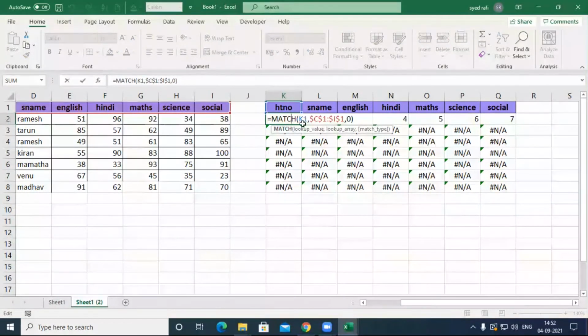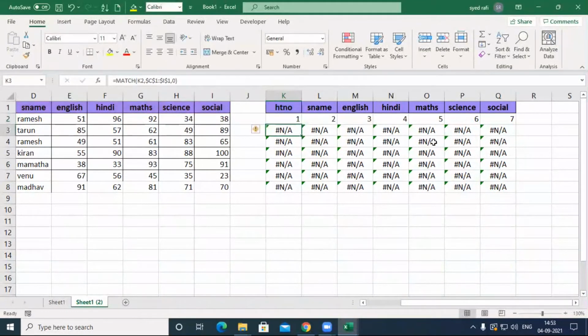I want to put a $. So where I put the $, what does it change, the column or row? When I drag downwards, does it change row or column? Rows, yes, nice. The row will be increased. So I don't want it to move when dragging downwards. That's why I put a dollar in front of that one. So it gives the correct answer.